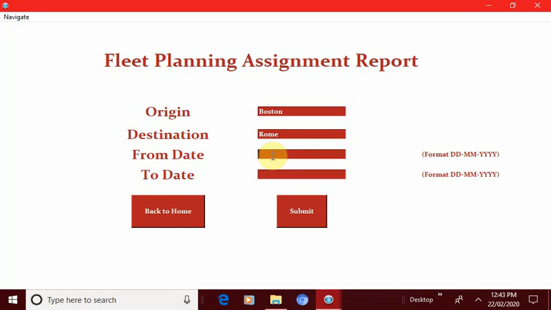We will plan it for 1 month, say from 1st April 2020 to 30th April 2020. So we would evaluate 1 month's cost, 1 month's revenues and the operating margin for the 3 different aircrafts which we have the alternatives for. So let's submit.